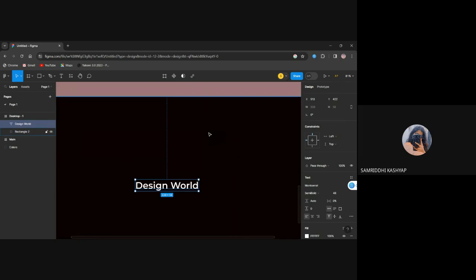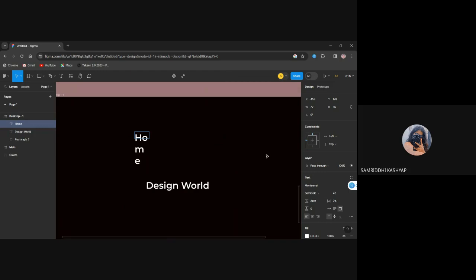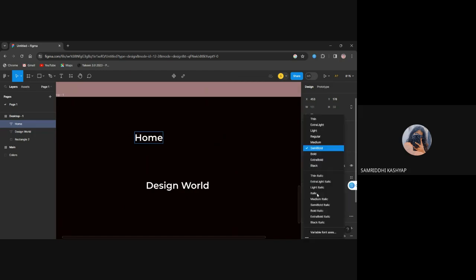I'll quickly make the nav bar here. Press T and make a button, write home. I would use the Montserrat font only. Montserrat is a professional font with a friendly look to it.